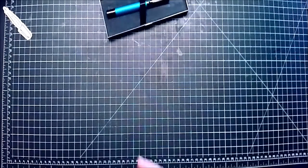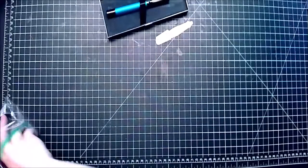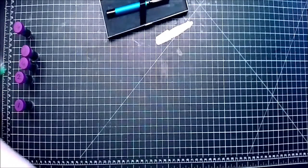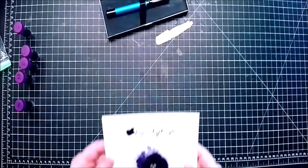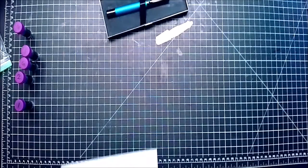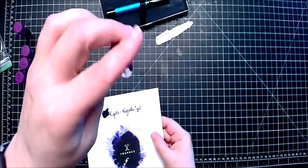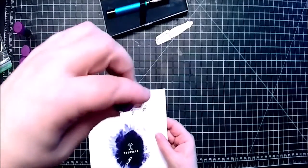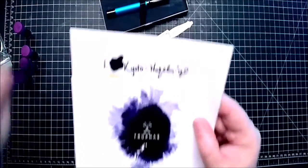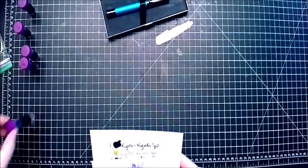Okay, I do not know how to pronounce this. And thankfully, they already do the swatches for me, because I'm terrible at swatching. I will say that I did get my little sticker. I found it. And let's see what we have. Now, I can honestly say, I want to say it's Kyoto, but I could be wrong. And I am not about to pronounce these names because I will butcher every one of them. They are not in English. So let me just go ahead and show you. And that's what this one looks like. Okay. So it's interesting. And here is the color and the name. Good luck. I am not about to pronounce this.